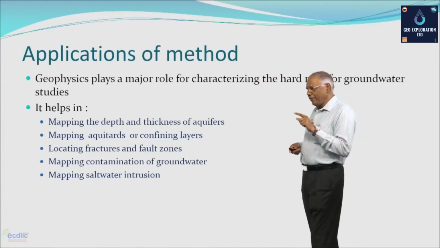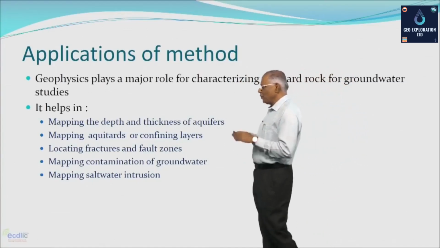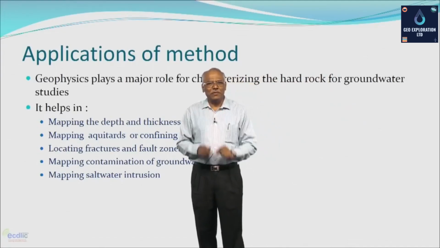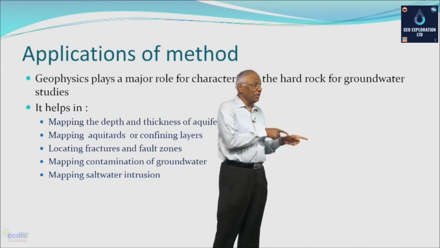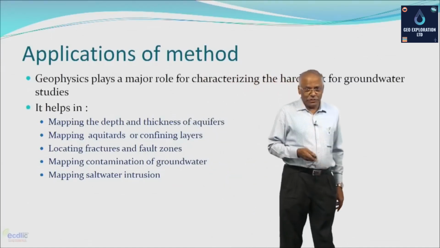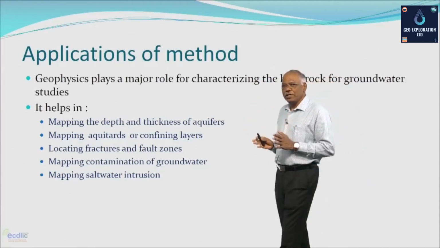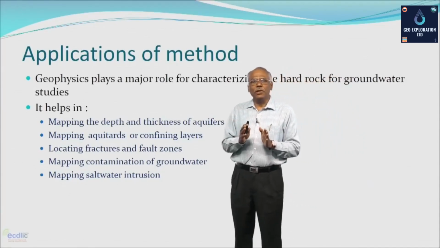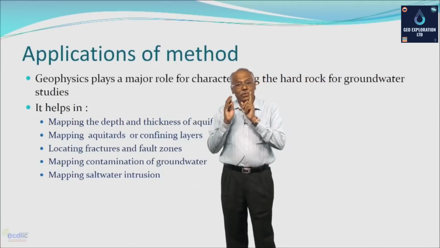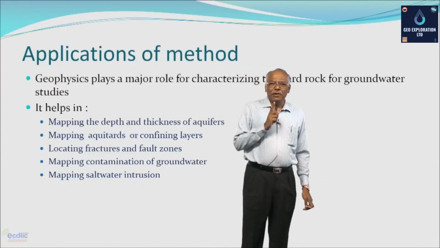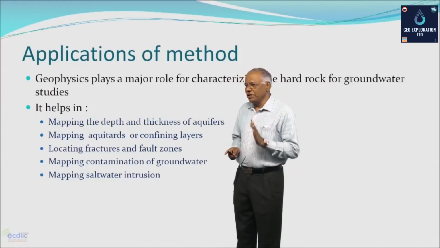Plus, we have the groundwater which is essentially present in the rocks or soils only because of certain features, and therefore, locating these features is very important. Such features are fractures and fault zones, and these are conduits for the occurrence of the groundwater, and therefore, these conduits need to be located, which we can locate with the help of geophysical techniques. And then mapping of the contamination of the groundwater is also possible.